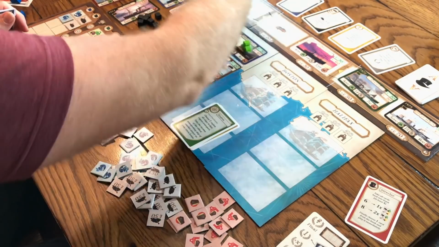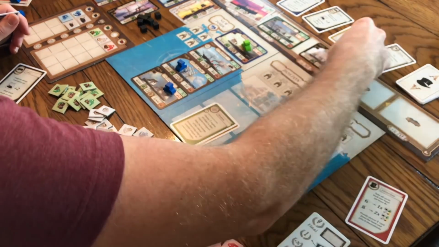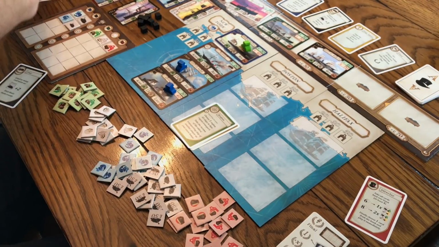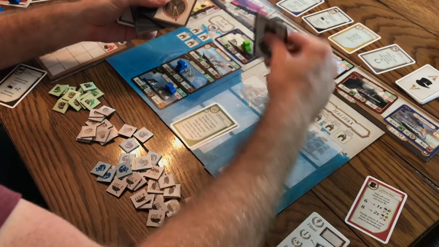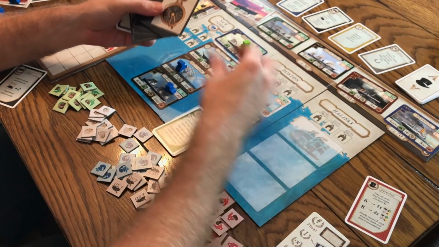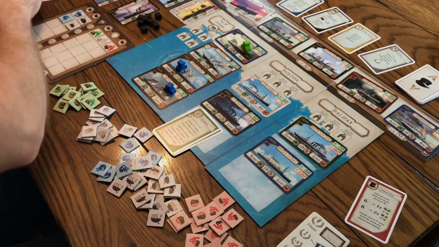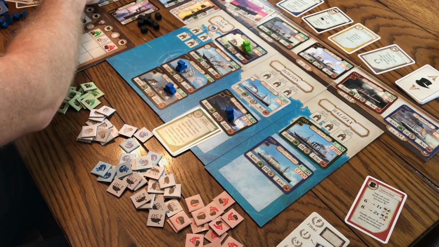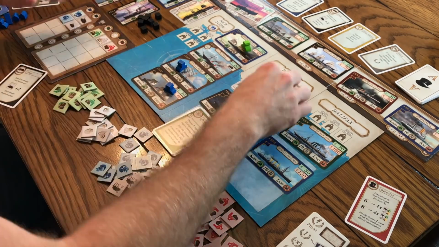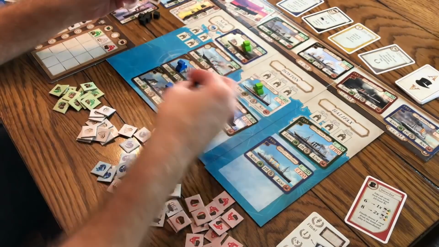So let's just say, and I'll talk about this ship market here in a minute, but let's just say that I had some more ships out here. Let's just seed the board a little bit more with some of these ships, right? We can have a more fruitful discussion here. Let's just say that I had some ships all over the place and green had some ships all over the place, right? Well, now I would deploy my coal or place my coal evenly.